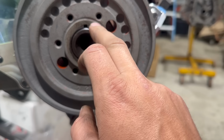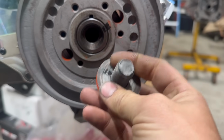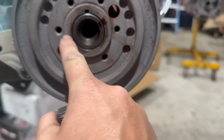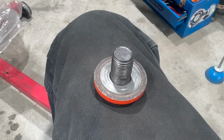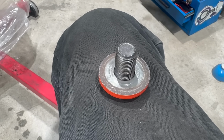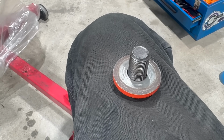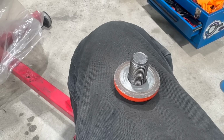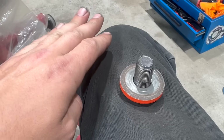The snout of the crank should be below this face of the balancer, such that when you install the bolt with the washer, it clamps down on the balancer and holds it tight in against the timing gear onto the crank. As you know, if you've been following my exploits for a while, I have assembled a lot of Chrysler engines. I have installed a lot of Chrysler harmonic balancers, and each one of them has had this configuration. The balancer should sit up above the snout of the crankshaft.